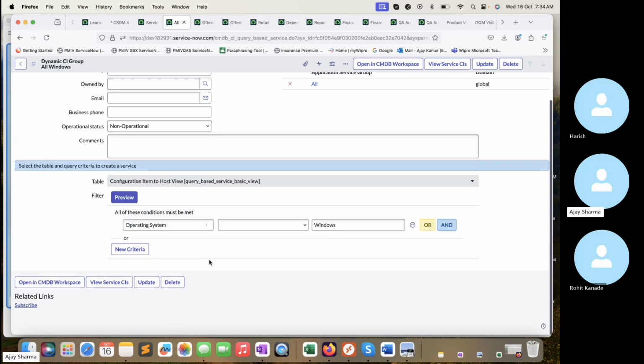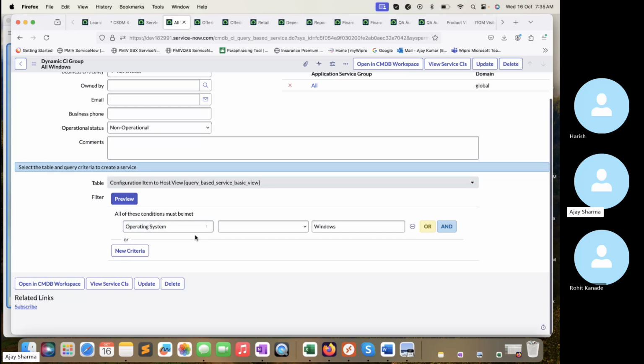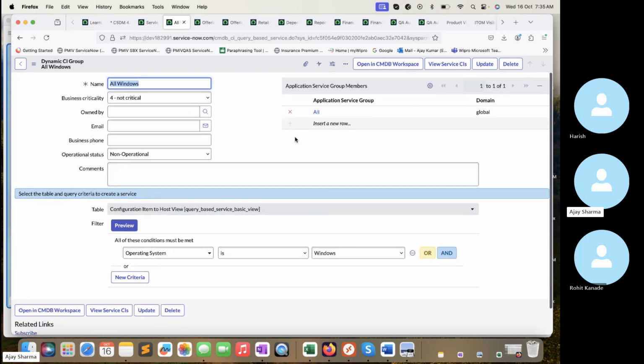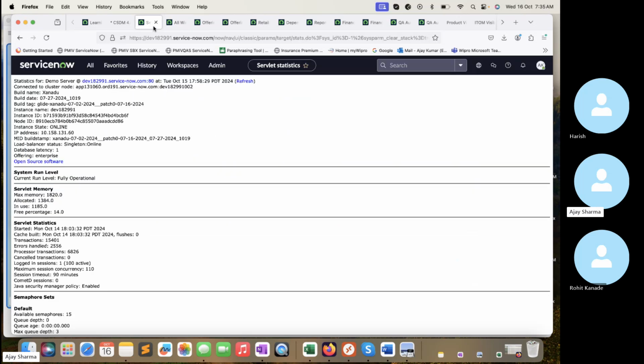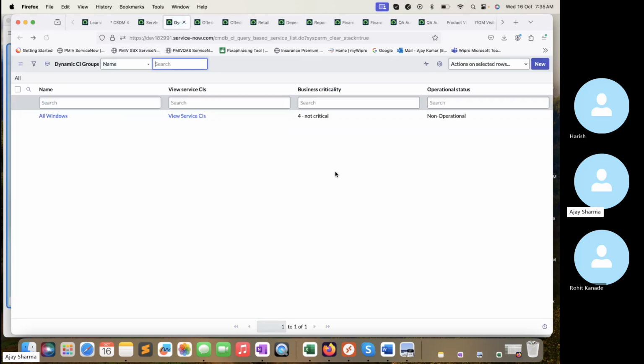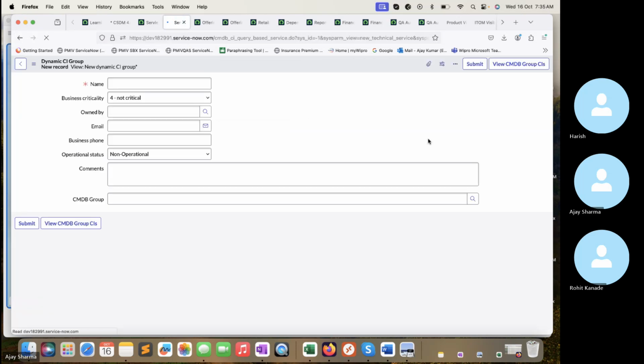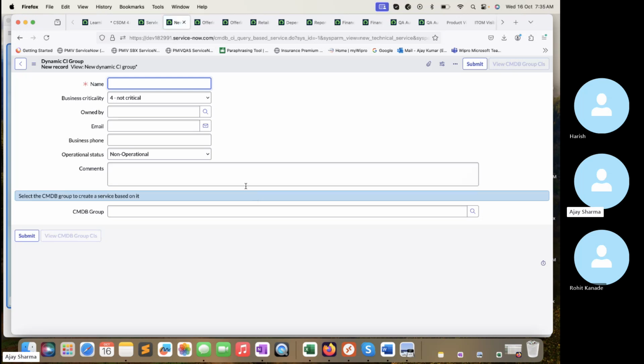Already we have filter conditions, and this is coming from configuration item, where Windows system is operational. We are just showcasing this one. If I create a new one, I just put the name.